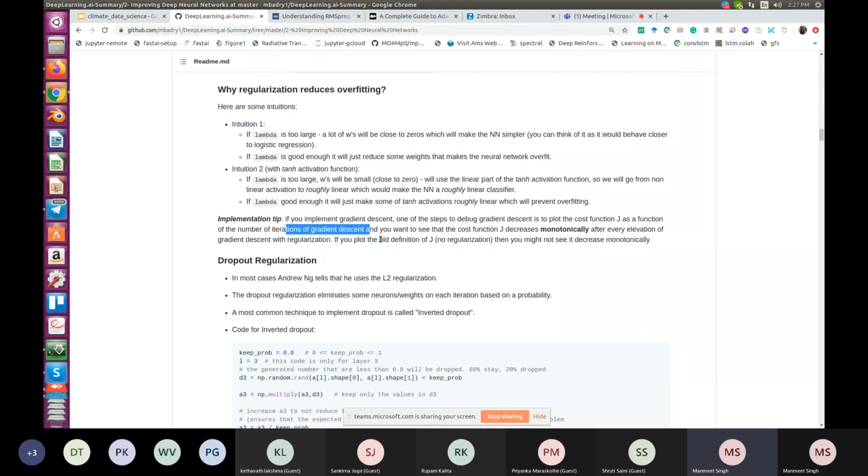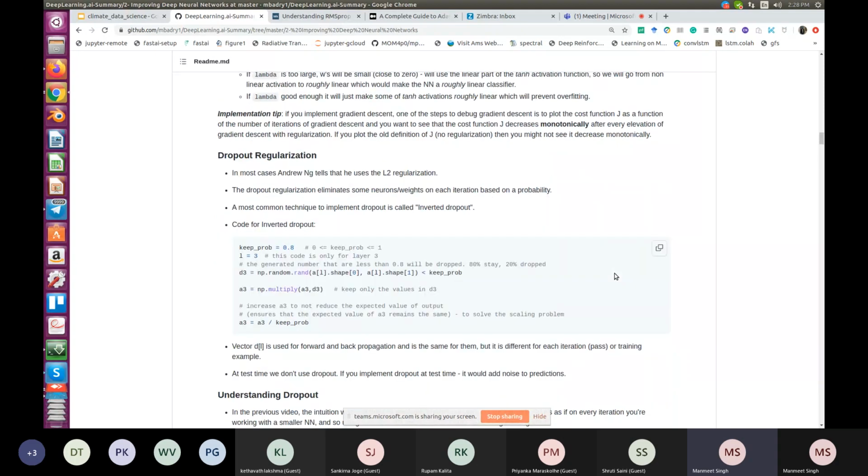If you plot the no regularization version, you might not see it decrease monotonically. That is an implementation tip for regularization, to check whether your regularization is working or not, and whether it has any effect or not.